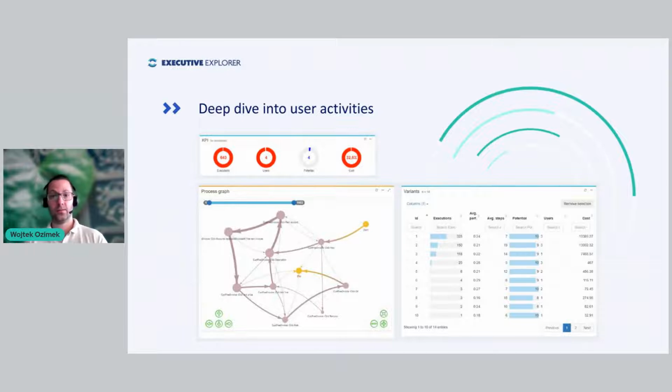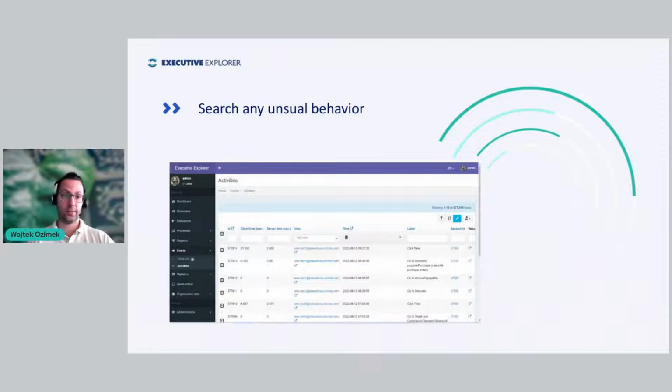You can obviously go much deeper and analyze. You see how specific processes are performed by users. And what I'll also show you in a second, we actually have access to an activities analysis. We call it user actions, right? So you can, for example, take pricing, changes of price, or any other fields or data that is being changed in the systems, right?